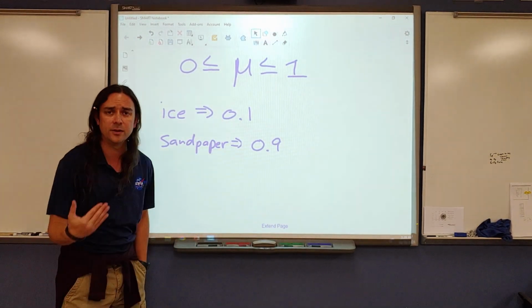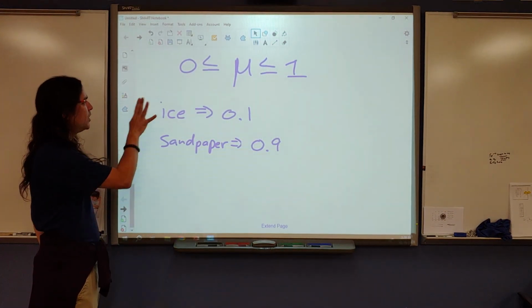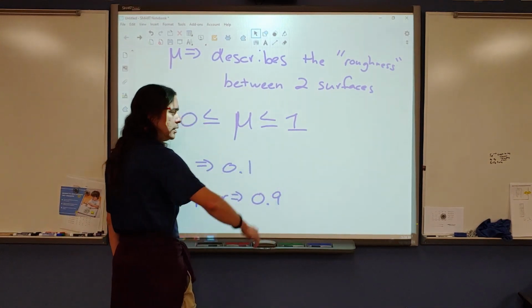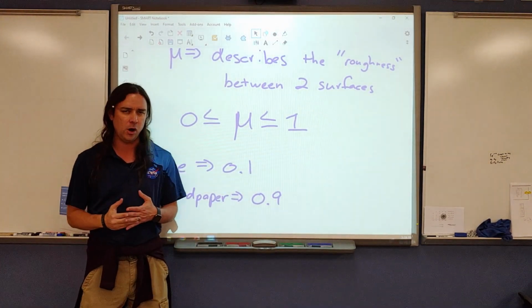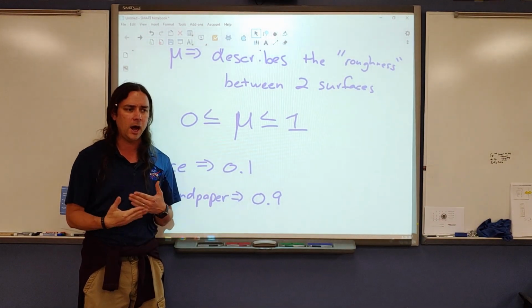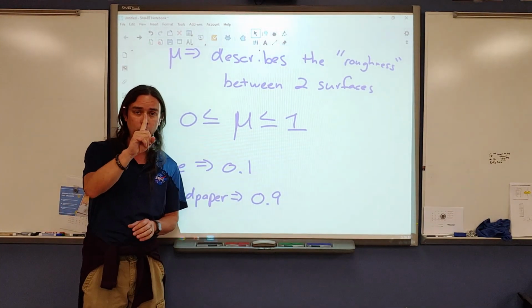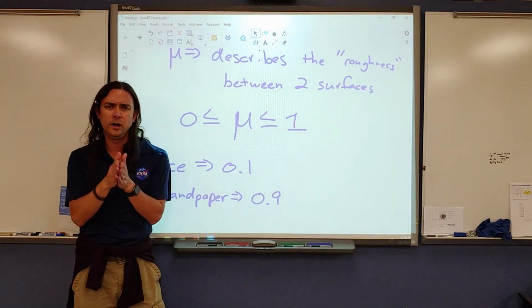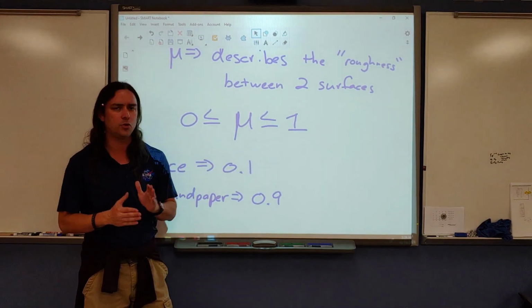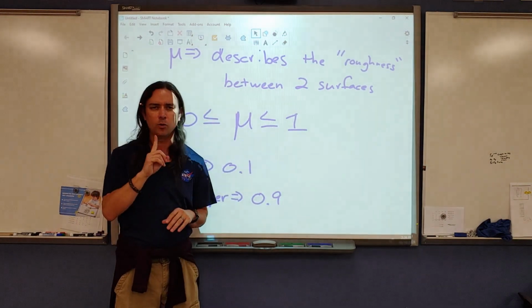Now the last thing that I'm going to say before we switch over and take a look at an example problem is you can actually have coefficients of friction greater than 1. It's not like 1 is a magical barrier, but most likely you're not going to see those very often. You might see them in some of our labs, but we usually don't write questions about things that go over a value of 1 for the coefficient of friction. And I'm going to talk briefly about why that is. 1 is kind of where what we're describing, the surfaces sliding past one another, maxes out around 1.